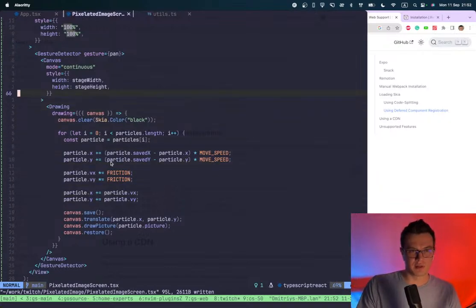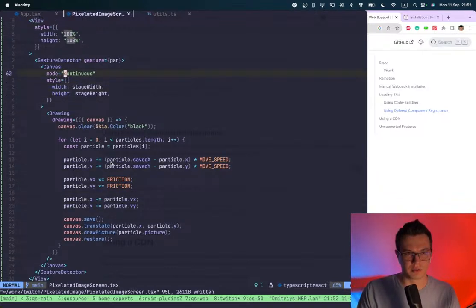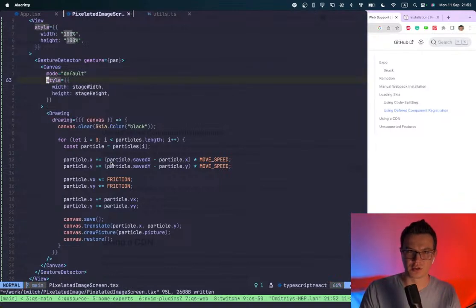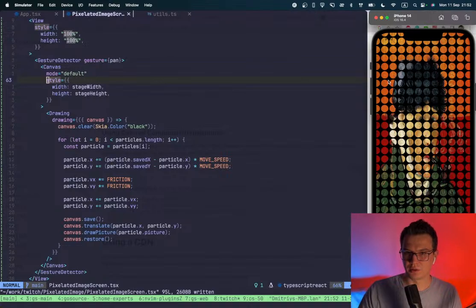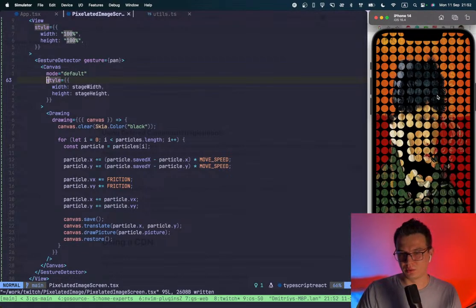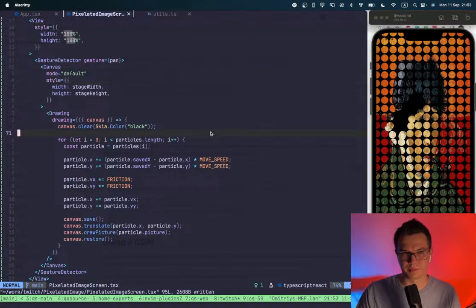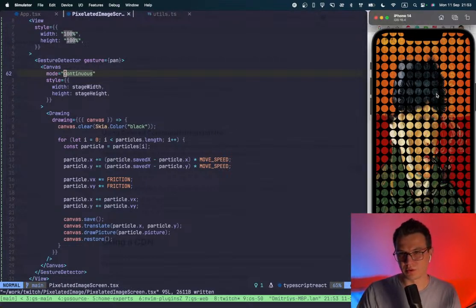So let's start. Oh yeah, and we can try default as we want, just quickly. It also works, but laggy. And this is what actually I expected in the first place.